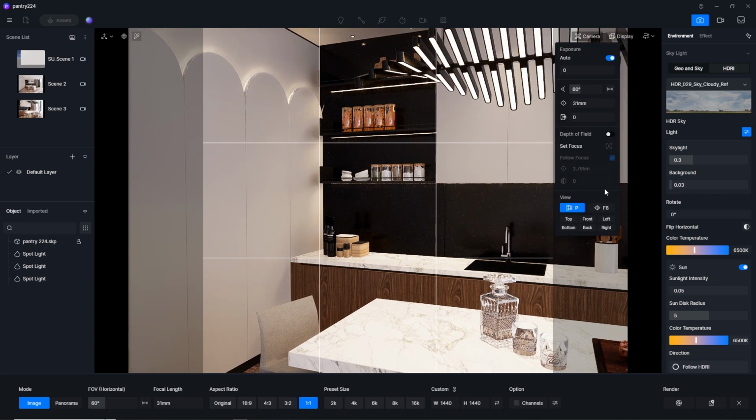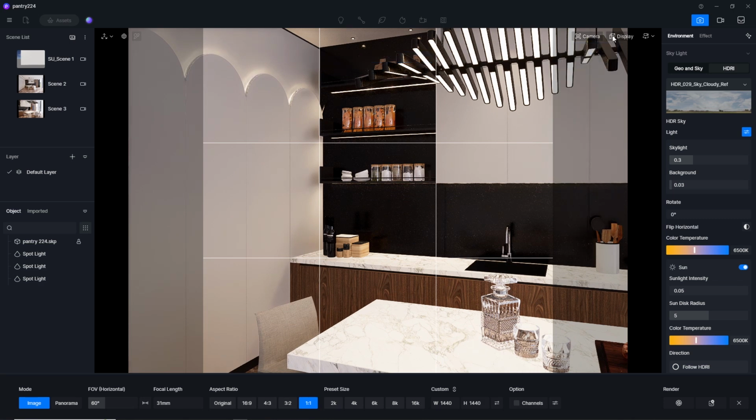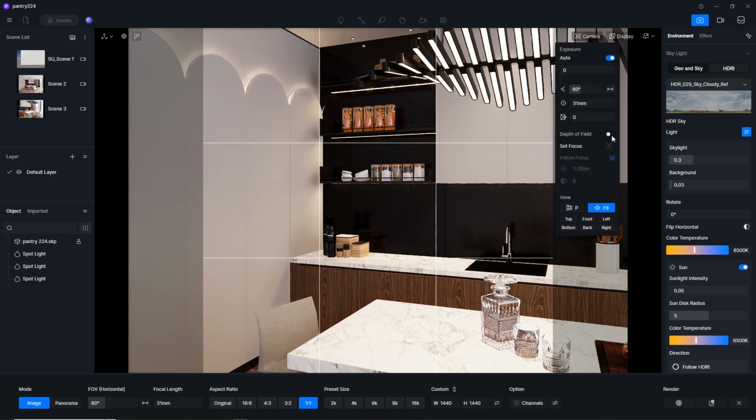Okay, 2-point perspective, and then that should just focus in this area. Okay, blur here, that's what I expected. Just blur. Okay, I will keep this scene.